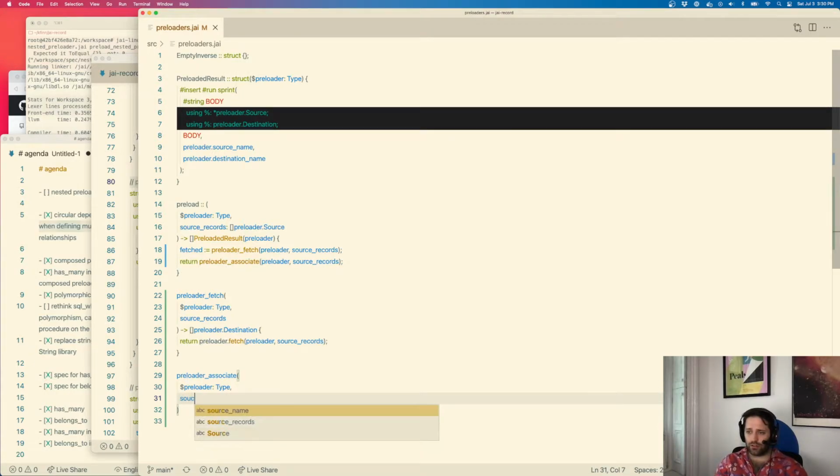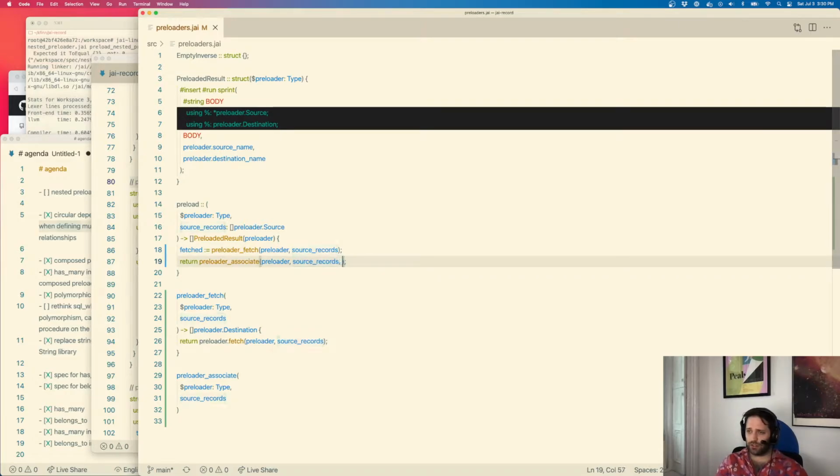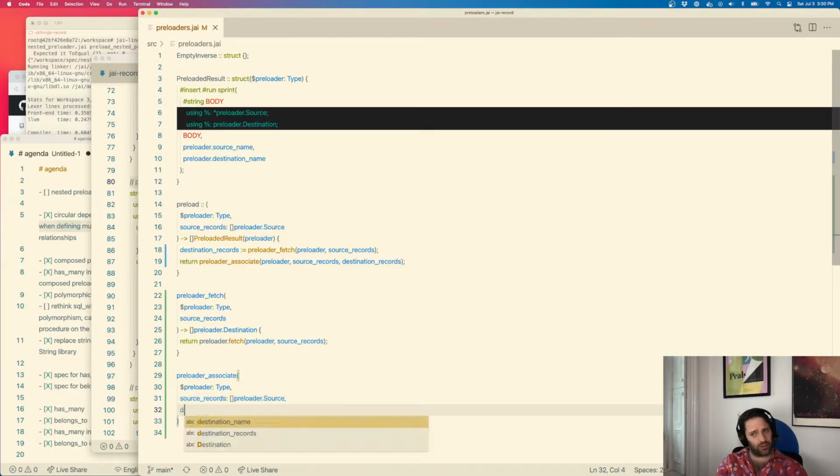And then source records. I'm gonna need destination records as well, right? So this is gonna be an array of preloader.source.